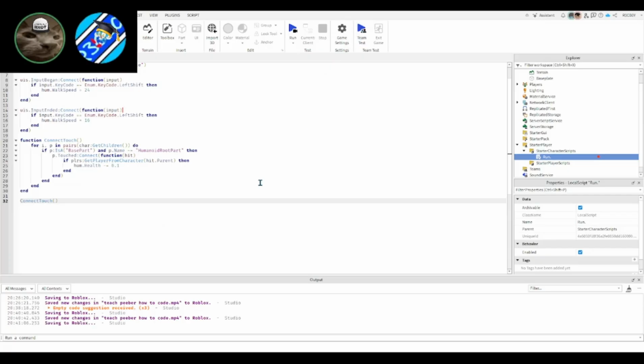So if you go back into team test, every time we touch each other, we should take damage. You might get a failed to find or infinite yield possible, but it worked. It works when you're dead too.